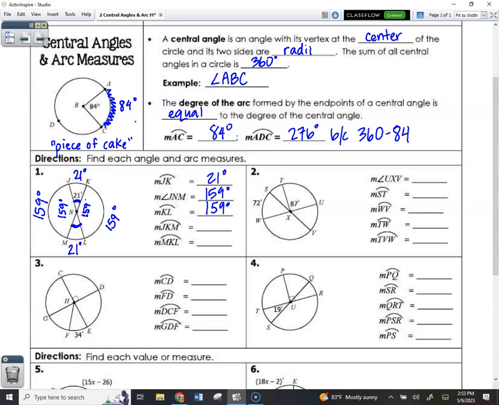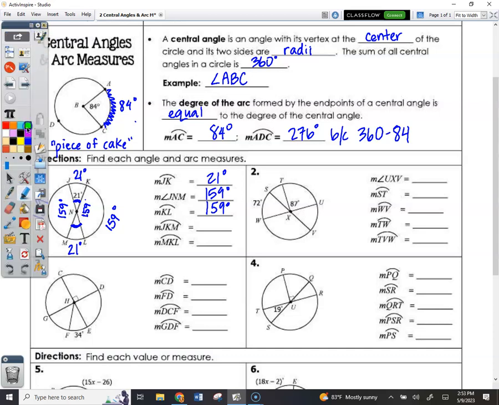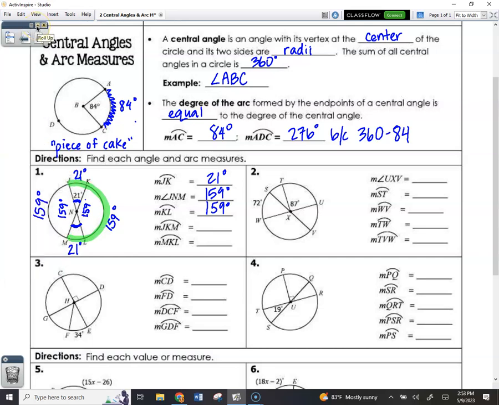Alright, this is the first time we've had to do this, so let me highlight it. Watch. Hold on, I got it. JKM. 201. Two ways to get it. Look at this. This is where, once again, this is the most challenging unit, because from here on out, pretty much every single question has multiple ways to get the right answer, and we don't have time to go over every right way. I need you to just start seeing it one of the right ways and running with it, okay?